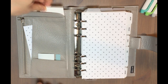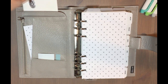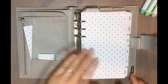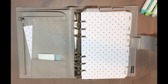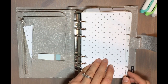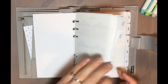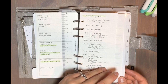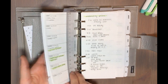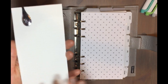I also have some scrap paper here in the front pocket, just clipped together with an Ollie clip. This scrap paper is actually the middle section when I print my inserts — there's a spare piece of paper in the middle that I use for to-do lists, grocery lists, and all sorts of stuff. This year I'm kind of on a dot grid kick, so since I use these middle sections so much I actually added a dot grid pattern to that middle piece of scrap paper.